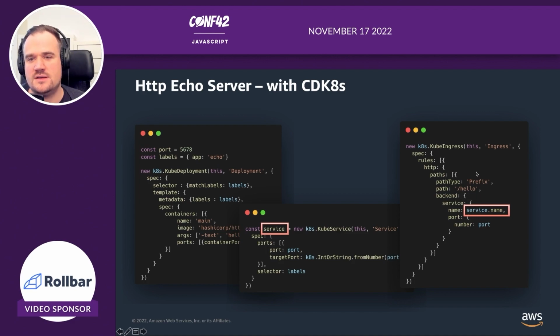And to reference the service in the ingress, we just have a handy property here, service.name, which we can use for that name. And we don't have to think about how this is actually created. CDK8s will do that for me. It will make sure that it's a unique name, so there's no collision. And I just have one less thing to think about when I'm making that configuration.